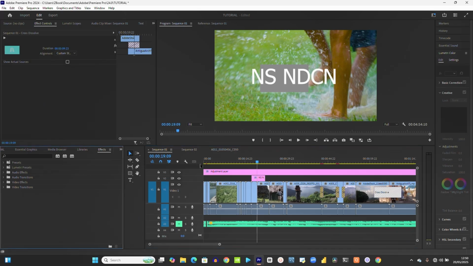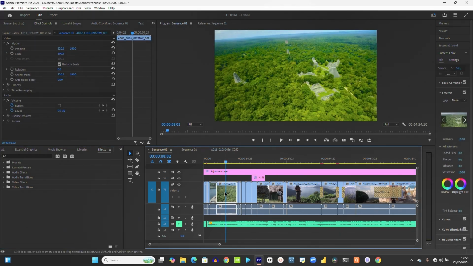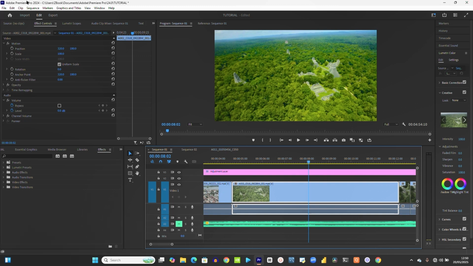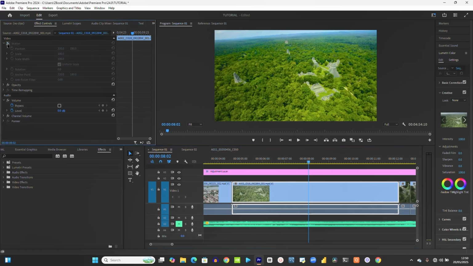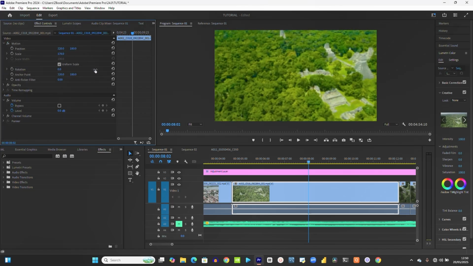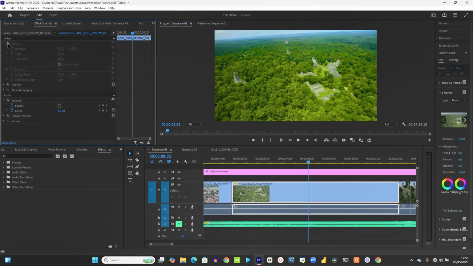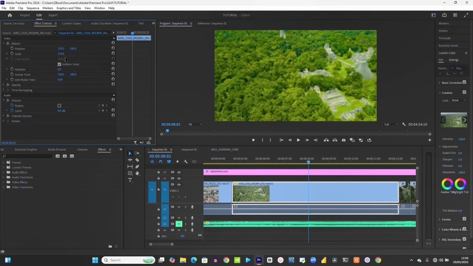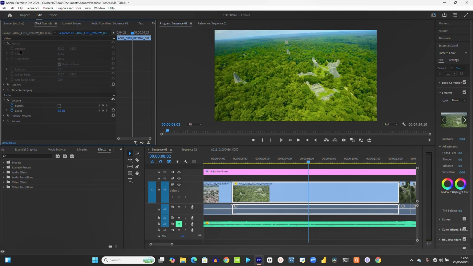All right, so let us look at this particular clip and let us see the effect control. So we have motion. This FX means if I toggle it, I can turn off whatever I've done on that panel, and turn it back on. For example, let's say I scale this. If I turn it off, it will go back to the original scale, which is 100. If I turn it on, it will go back to 176. Let me just say Ctrl Z.